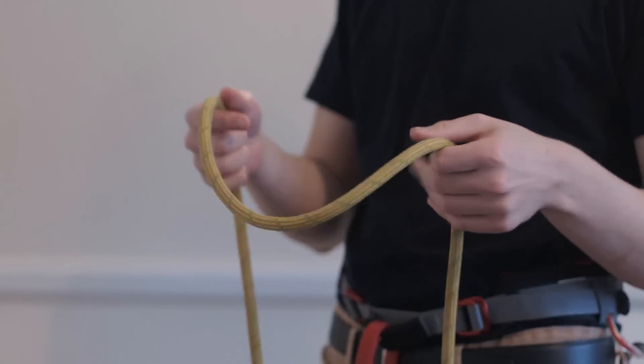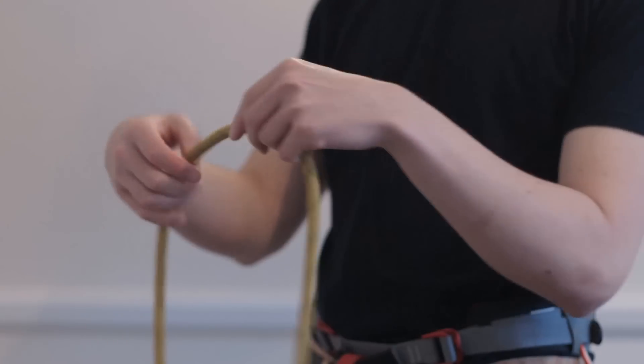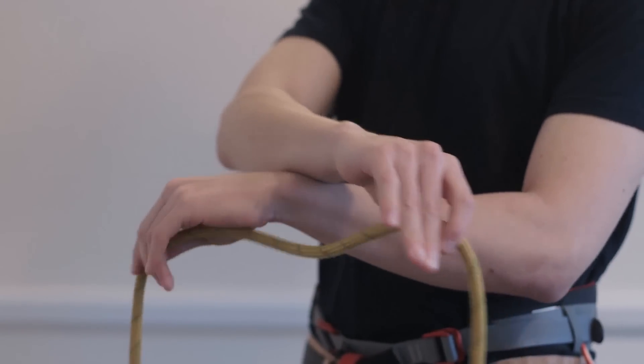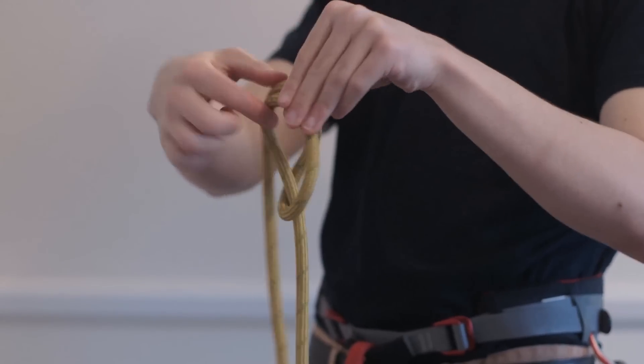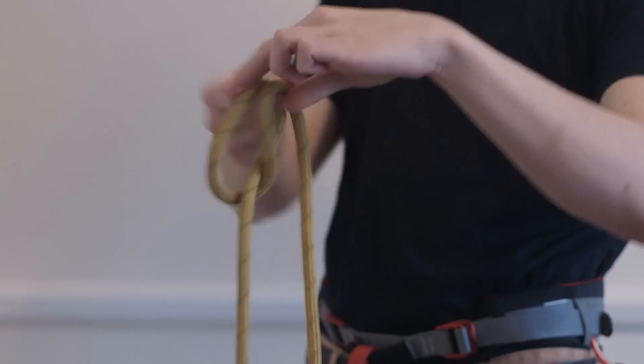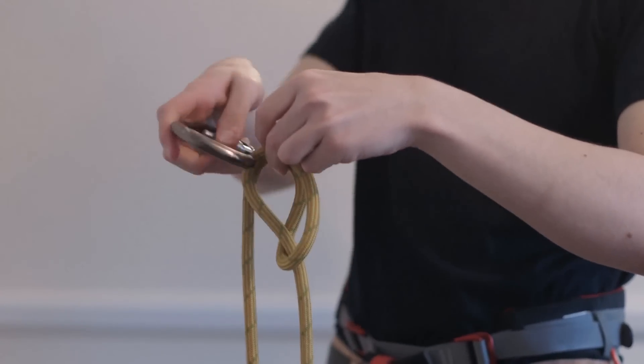So let's go through it quickly. Easiest way to tie a Munter Hitch: strand of rope like so, cross your hands over, and then put them together like that, knuckles together. And what you have here are these two loops like so, and I'm going to clip those with an HMS carabiner.